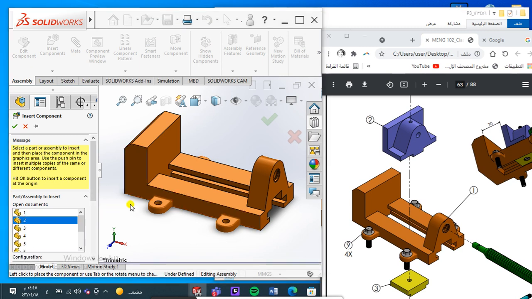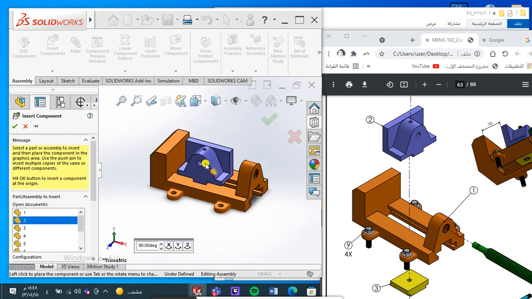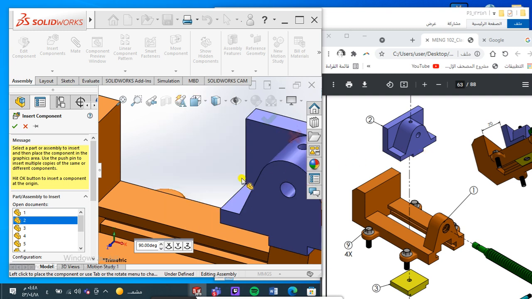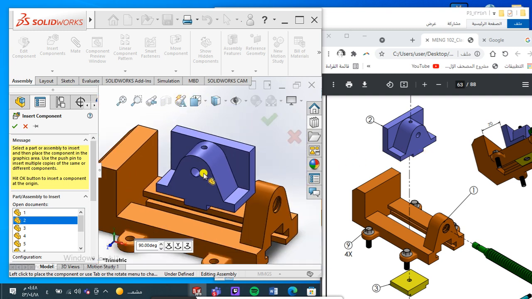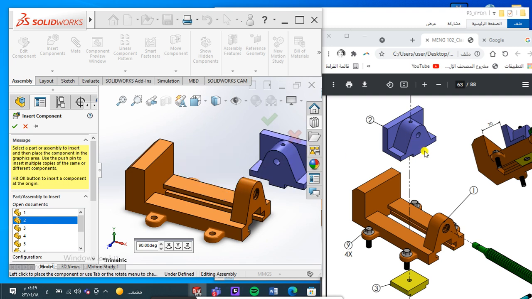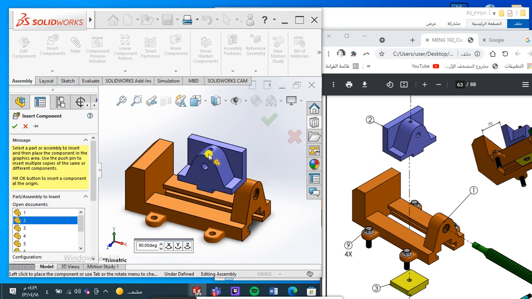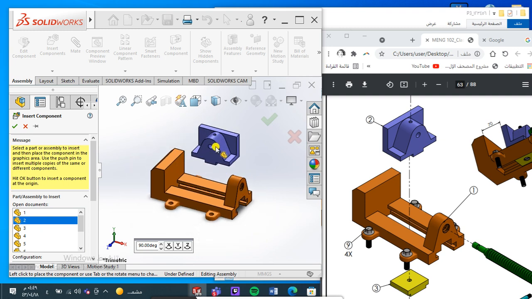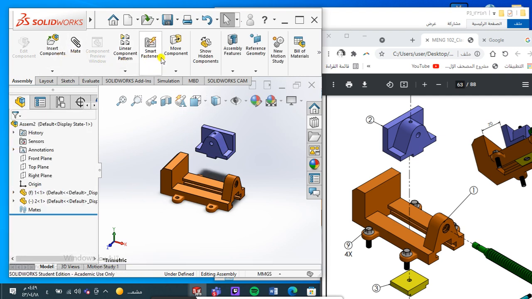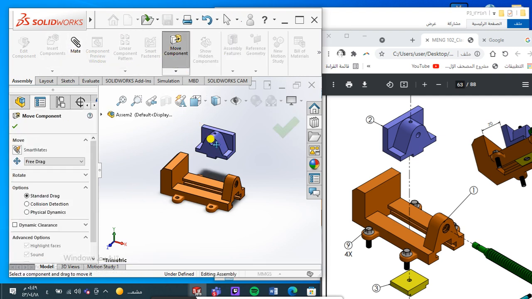So this is number 2. Now, is the orientation of this part like this? No. This is in the front, this is on the right side, so I have to change it to be on the right side. How can we do that? Click this part anywhere, then you can move it from here, move component. You can move it linearly or you can rotate it.